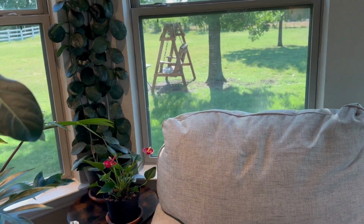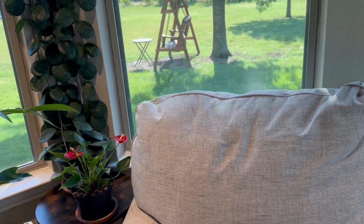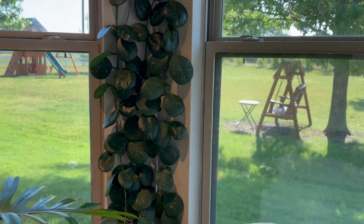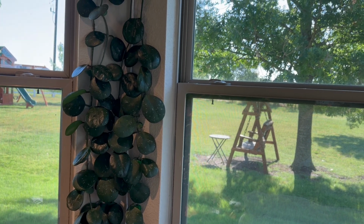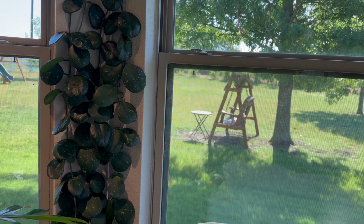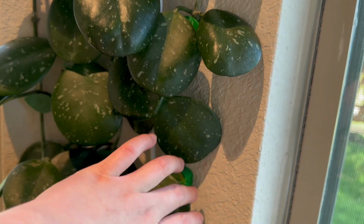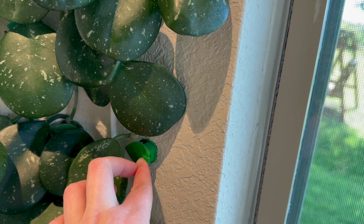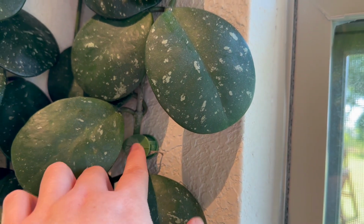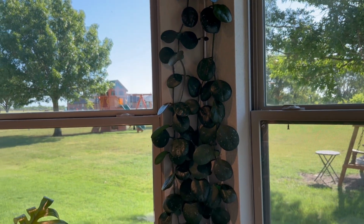So yeah, I got this kind of side table. It's a two set. We have another one in there, and then I just put this Hoya obovata in there. You see, I started those from probably just two leaf cuttings, and both of those now have like 3 or 4 plants. You can see when I first put it in here, this was more bright green, and then this is when it really grew up in there already. See that this is the newest. It didn't grow much, but it's fine because you can't really see it because the leaves are hiding the plant clips.